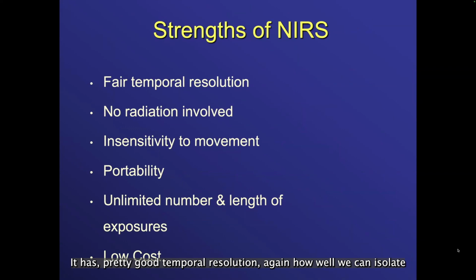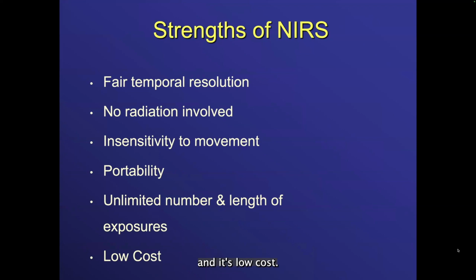It has pretty good temporal resolution, in terms of how well we can isolate events in time, on the order of seconds. There's no radiation. It's relatively insensitive to movement, which is really important when we talk about MRI. It's portable and small, so you can take it to people's houses as opposed to being in a major medical center with a MEG or an MRI machine. Unlimited number and length of exposures, so there's no risk to exposure, and it's low cost.